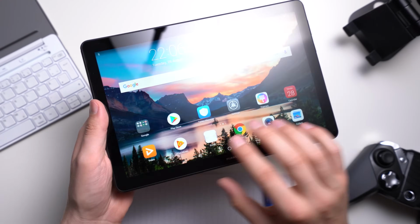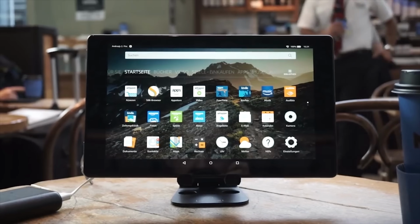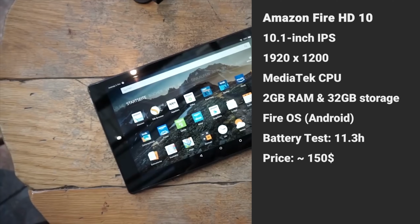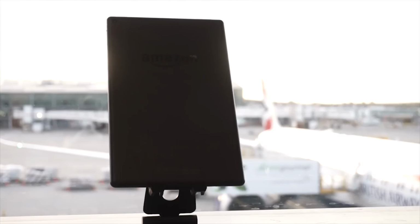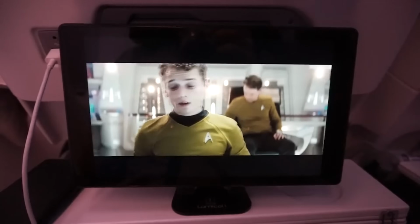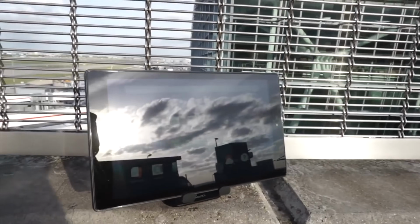a look at the Huawei MediaPad T5. Now the last place under the best 10-inch Android tablets is the Amazon Fire HD 10. Now it's the worst in this list, however it has an awesome value. For what you're paying, you really get quite a lot here. It has a plastic body only and it does not look that high end, however it's well built. It has a full HD screen, which is totally fine, it's a nice screen. The performance is decent, you can play a lot of games at medium graphics, but not at high graphics.